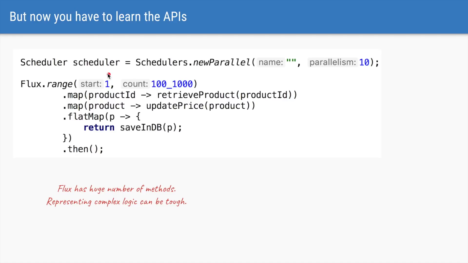If you're using Spring WebFlux, one of the reactive frameworks, you loop from one to 100,000 like before, but the code is not sequential — you have to provide callbacks or methods representing the algorithm. You say: for one to 100,000, get the integer, put it into a product ID, retrieve the product, once you get it update the price, and once the price is updated save it to the database.